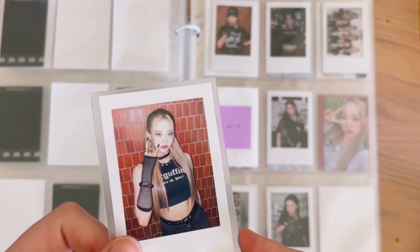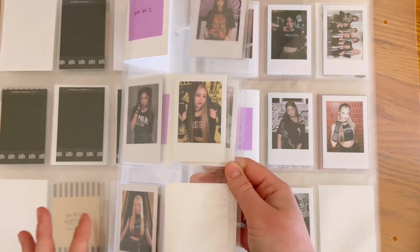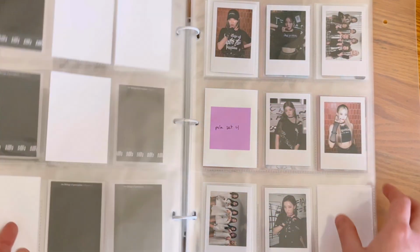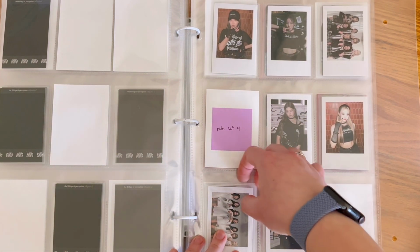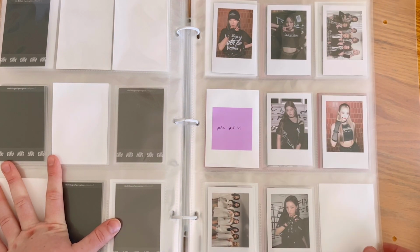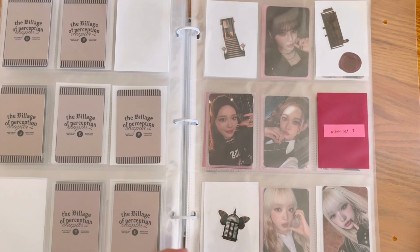and I have Shon. Wait, is this the correct? Oh, she has 2 different shirts with the song titles on them, and then Chaeyoung doesn't have a shirt with a song title on it at all, so I don't really know what that's about, but it's fine. Doesn't irritate me at all. Okay, so for this set, we just need Haram and Runa, and yeah, this page looks really nice. My lucky draws, and then we need to move into the merch sets.